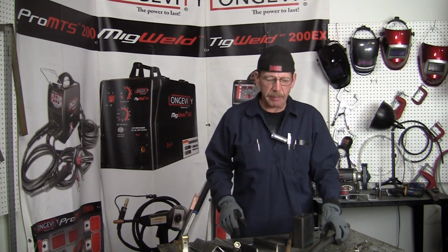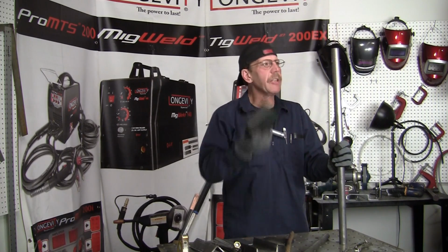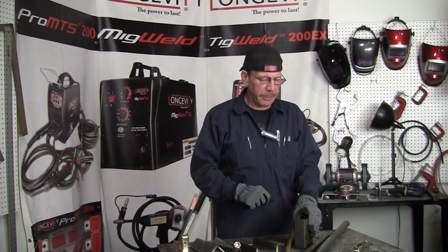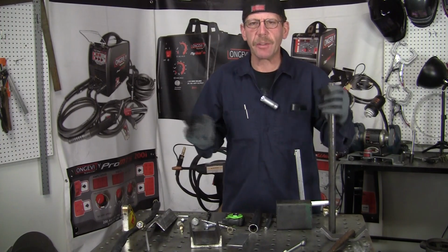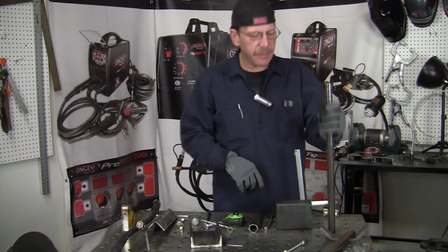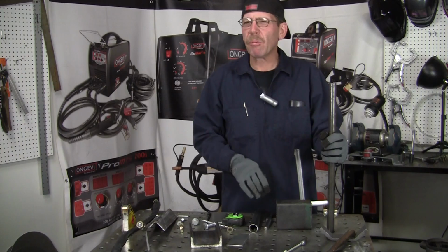So what we're going to do is make just a stand out of some material here that's going to be adjustable, and it's real basic, nothing big about it. And I'm going to cut up the material, and I've got to find some nuts and bolts and show you what's going on. Okay, this is going to be really easy. When you have your tabletop and you want to make that practice piece, it's another position as opposed to being flat. And this is going to be like a holder, an adjustable bracket.